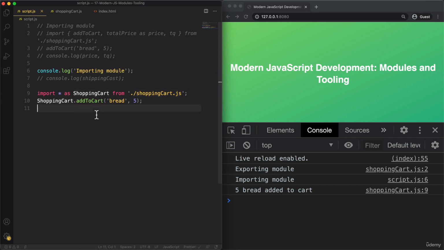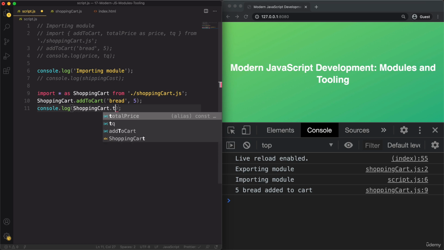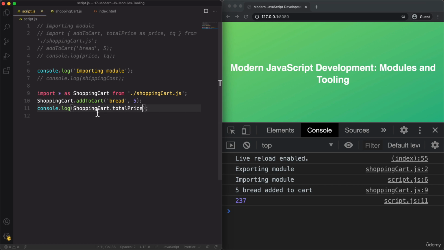It's as if this object was created from a class, which now has these methods and also, for example, these properties like ShoppingCart.totalPrice, right? So that's the other named export from this module.